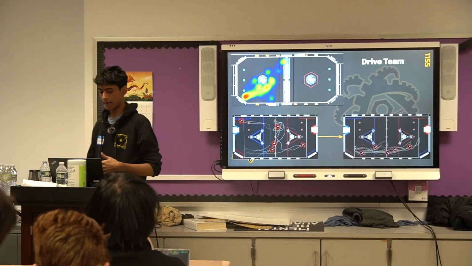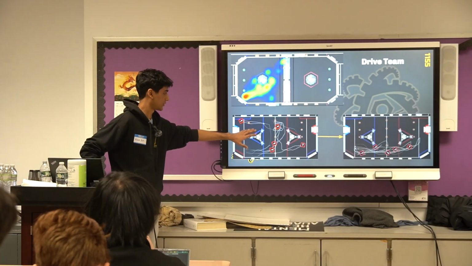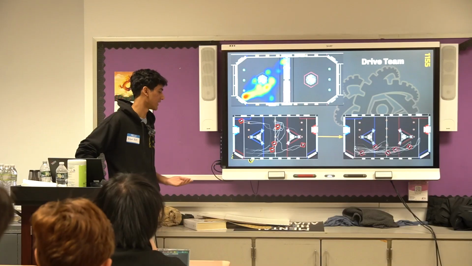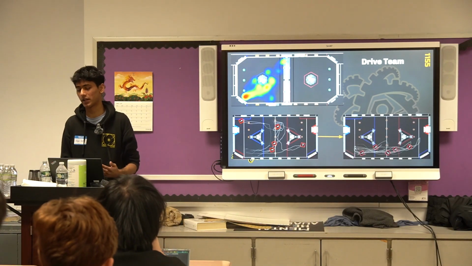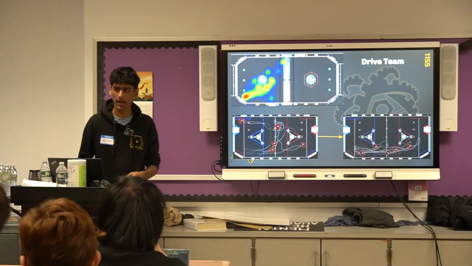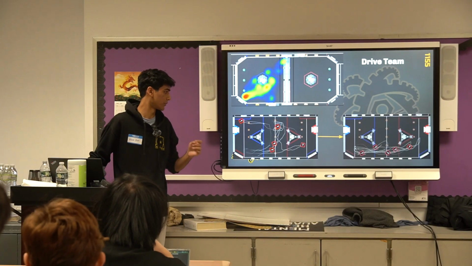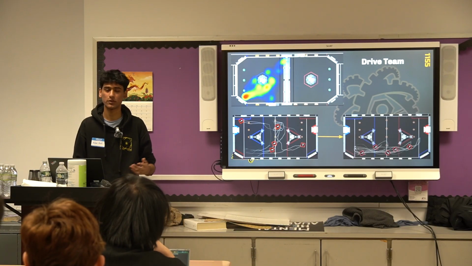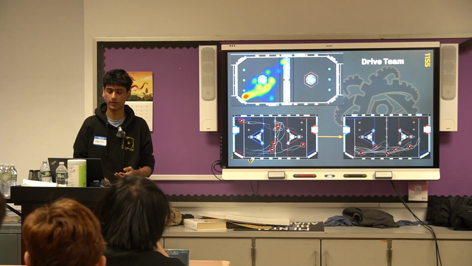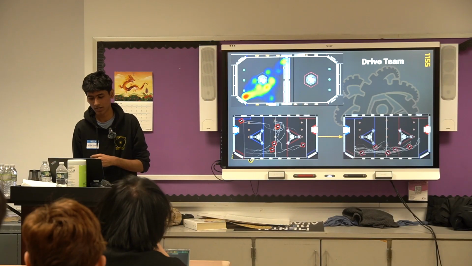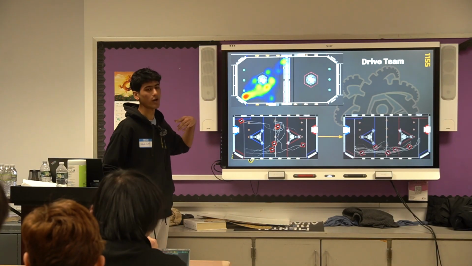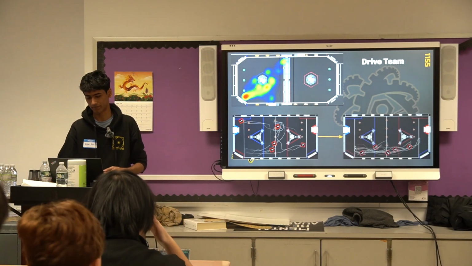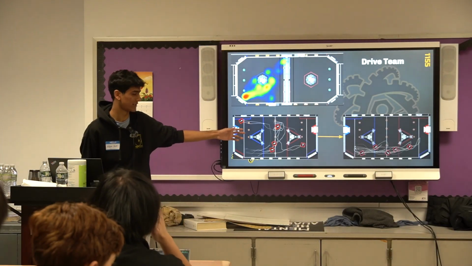So it's really nice to be able to look back at the logs after the first day of competition with your driver or with your drive team, and talk about cycling, talk about positioning. Because I wasn't a driver, but I feel like, especially for new drivers, it's really hard. If you're just doing a strategy talk with your alliance partner and they tell you, okay, you're going to run this route, actually being able to run that route is much harder. So you can talk with your driver, you can review logs, and it basically helps them figure out how they're doing as a driver themselves.